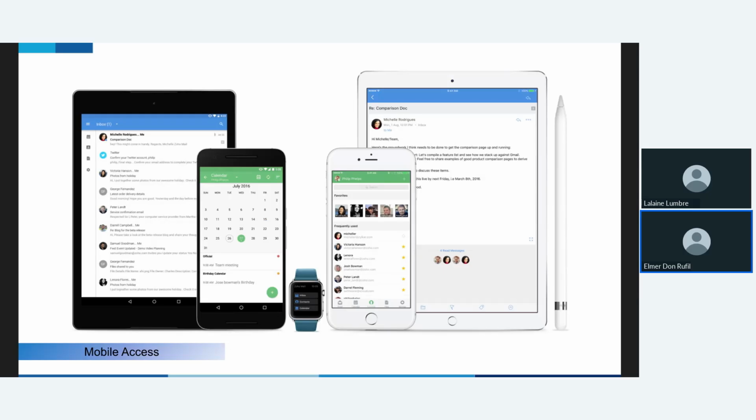So now let's move on to mobile access in Zoho Mail. We all know that work doesn't just happen in front of a laptop anymore, right? Whether you're on the road, working from home, or just away from your desk, you still need to stay connected. So Zoho Mail has dedicated mobile apps for both iOS and Android. These apps give you the same clean, ad-free experience you get on desktop, but optimized for your phone. You can send and receive emails, organize your inbox, search through old messages, and even manage your calendar all from your pocket.